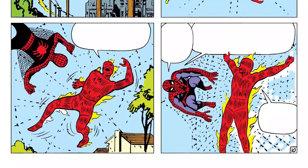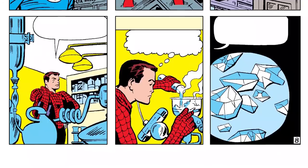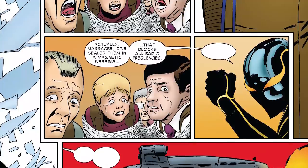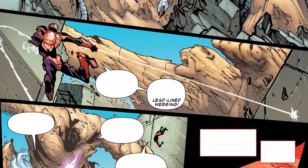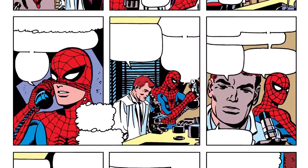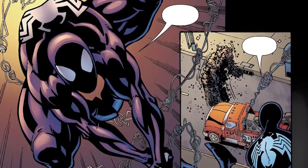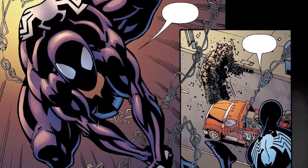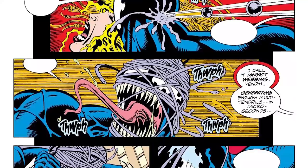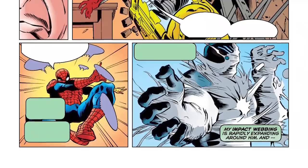Probably the first specialty webbing in Spider-Man's arsenal are the ice webs. These were made to combat the Human Torch and despite being icy, they're durable enough to withstand a hammer. There's also magnetic webbing for blocking radio frequencies, lead-lined webs for containing radioactive material, and acid webs that Peter made alongside Dr. Kurt Connors to help defeat the Rhino — kept in a special green cartridge. However, Peter isn't the only one that created novelty webbing that he regularly uses. His clone Ben Reilly developed impact webbing, which are concentrated web pellets that explode and quickly envelop a target. Parker would later add it to his regular arsenal.